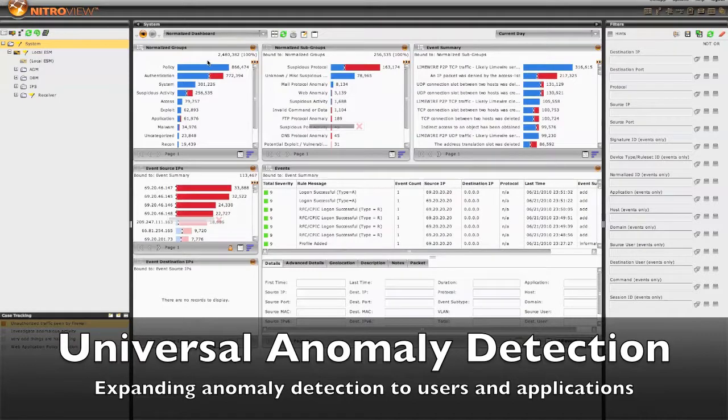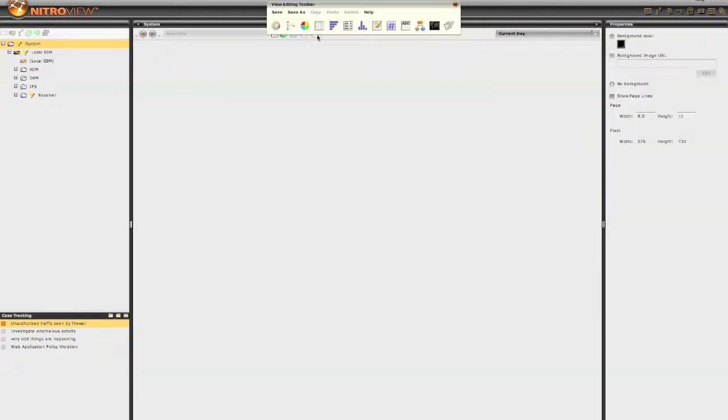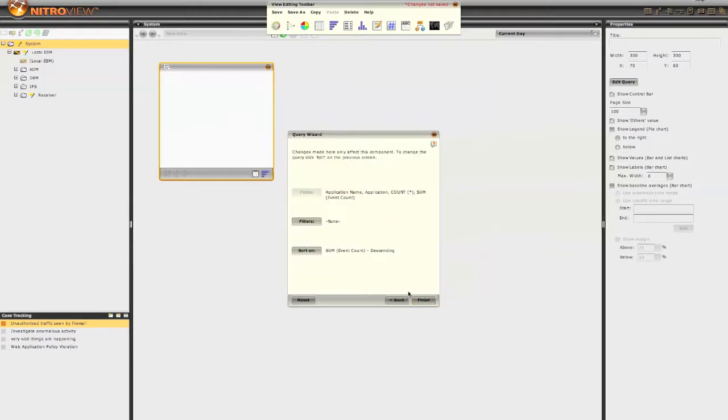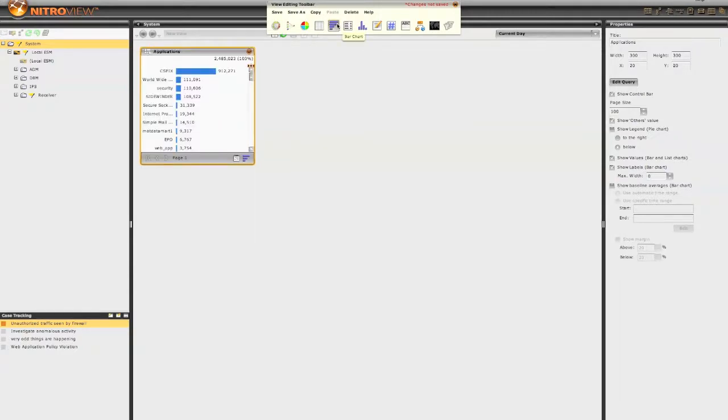Now, many systems focus on network flow analysis, and what we've seen here is event anomalies and flow anomalies being analyzed together, but we may want to look at anomalies from other contexts. And to demonstrate this, I'll create a new view. I'm going to create a very quick view that shows us application use.